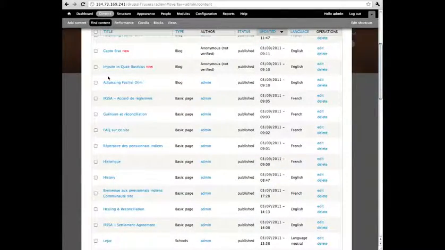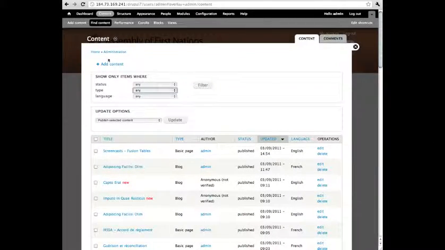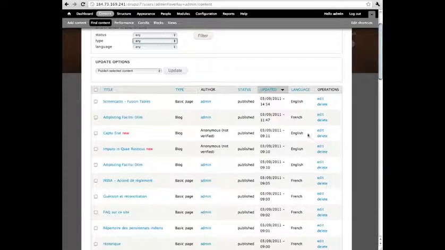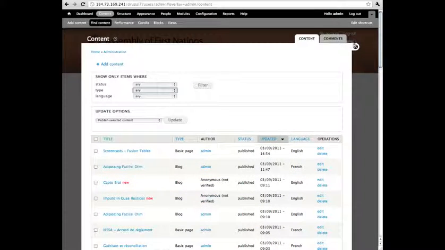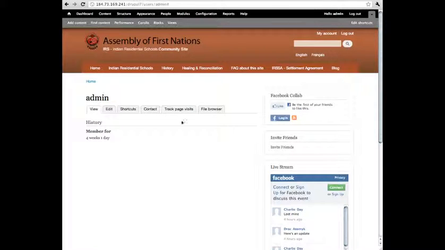Let's say right now we want to edit a certain node or page. Basically, you can just find which one you'd like to edit inside the content search screen, and you can just click edit here, or sometimes often an easier way is to, once you're on a page you want to edit, say for example FAQ, we can go to edit on the actual node, which is very convenient.